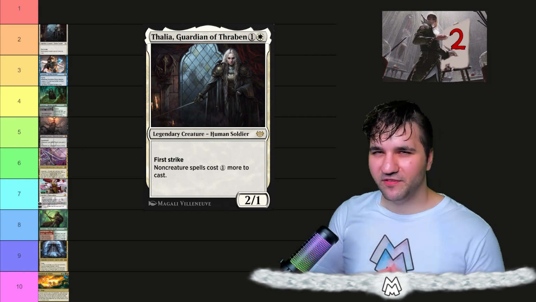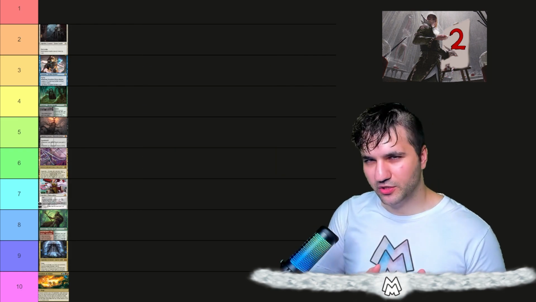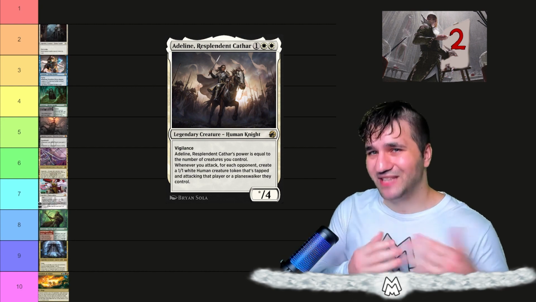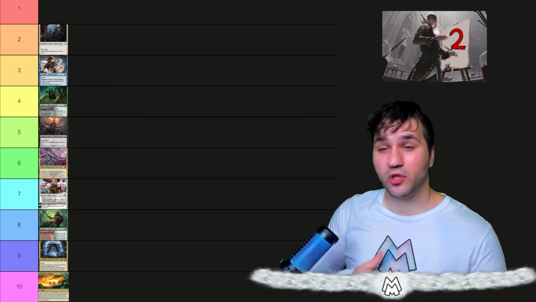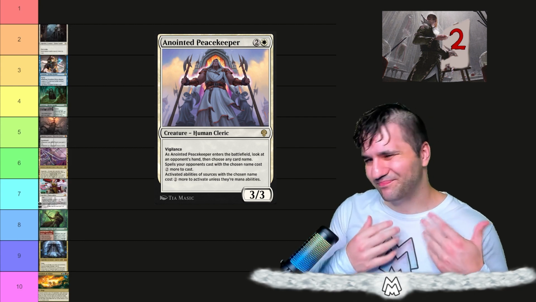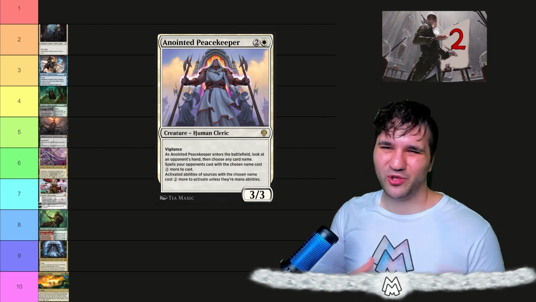There's just so many different things it can do. You have big creatures, and like Adeline, you can go ahead and spread your board nice and wide. You have taxes, you've got the Invasion, and you have the Anointed Peacekeeper. There's so many different things you can do with Mono White, and it just feels like it's not really going anywhere anytime soon.